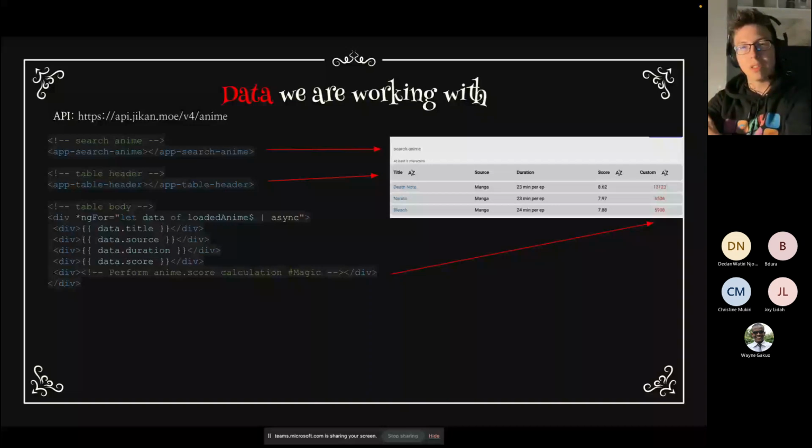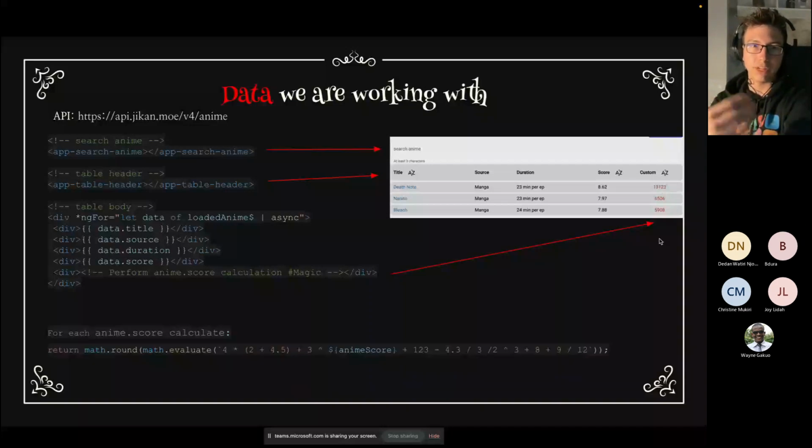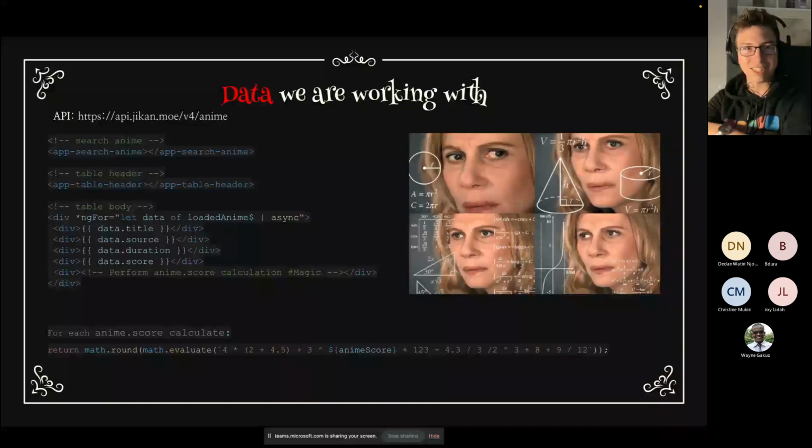However, with a little bit of a caveat, and that is that the custom field inside the table, that red number, is calculated with some equation where we have to plug in the item score that we select, and by the score we will end up with some number. And that is interesting though. If you are wondering what this equation actually means, it means absolutely nothing. I just need an example to demonstrate the following problems.